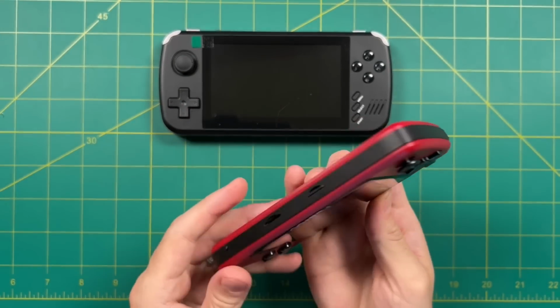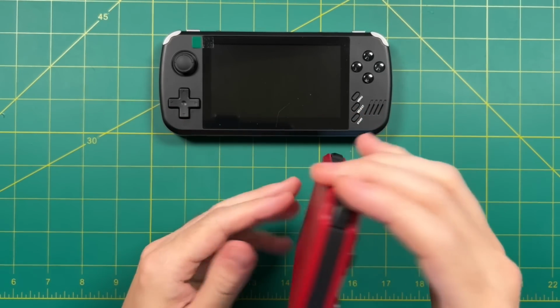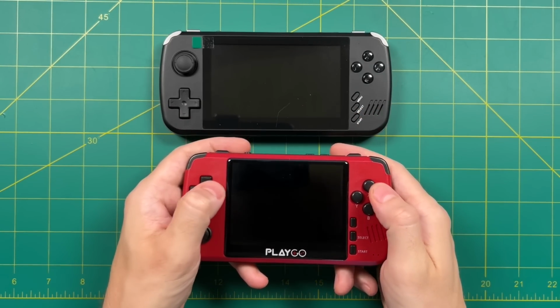And I'm a pretty big fan of the PlayGo, and so it's pretty cool to be able to see a similar device that's a little bit wider and being released in 2022.